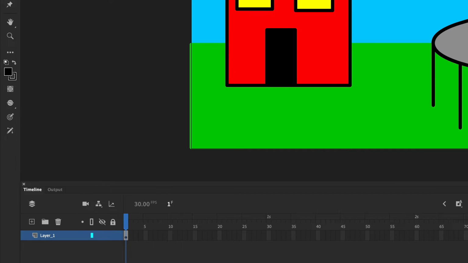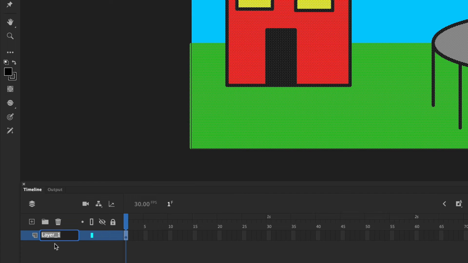All right. So here comes kind of the important part of the lesson. All right, watch. Down here on the bottom where you've got your timeline, on the bottom on the left where it says layer number 1, right here. This layer number 1 contains all of the scenery for the movie, the house, the sun, the birds, the trampoline. And if you want to, this is an option, I could double click where it says layer 1, and I could change what that says. I'm just going to call it BG for background.